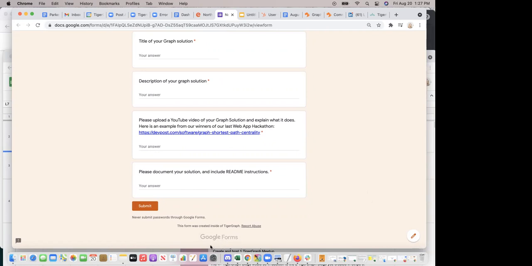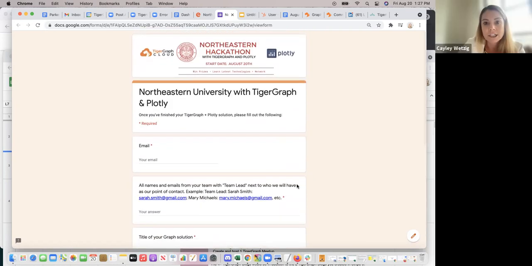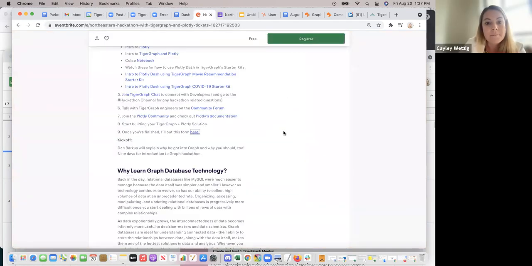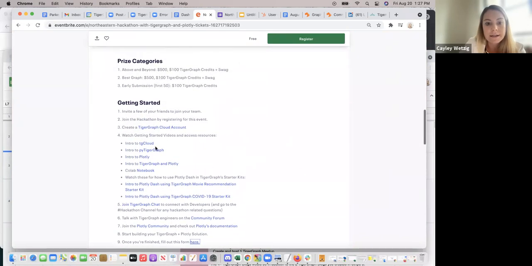Yes. What other resources do we need in order to code up the graph? Do we just need TigerGraph? Yeah, TigerGraph and Plotly Dash. And so you automatically get $25 of TigerGraph Cloud credits. So you'll just create a TigerGraph Cloud account here. Okay.